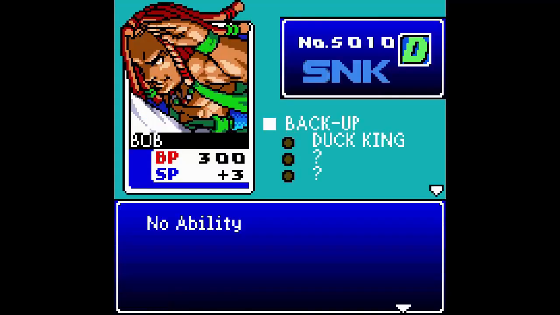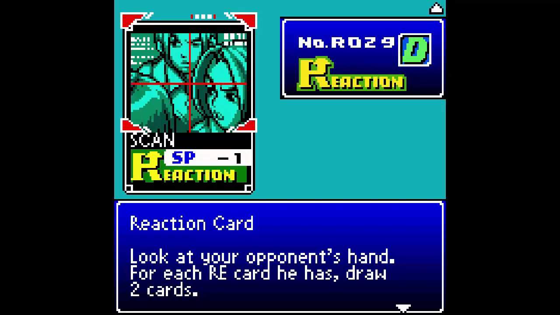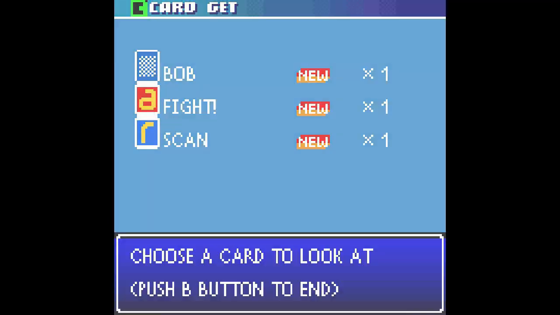Bob, 300 plus 3. That's freeze fizz. Scan reaction. Look at your opponent's hand for each reaction card it has. Draw 2 cards. Those aren't great.